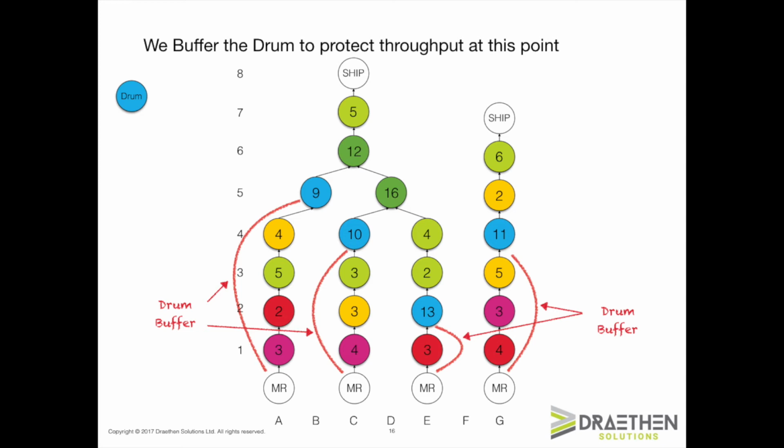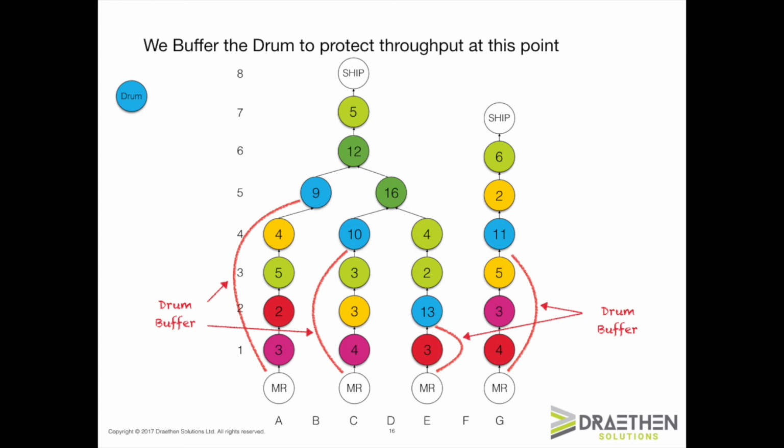It's also possible in DBR to give each of the drum buffers their own time period. The advantage of this being that you prevent inventory from going into the plant too soon for drum operations that are close to raw material release. On the other hand, you may wish to use a longer buffer to ensure inventory has enough time to get to drum operations that are far away from raw material release in the routing. As you can see though, this is starting to get complex, and that's why early adopters of the DBR method bought the scheduling software that Eli Goldratt developed to perform the necessary calculations.